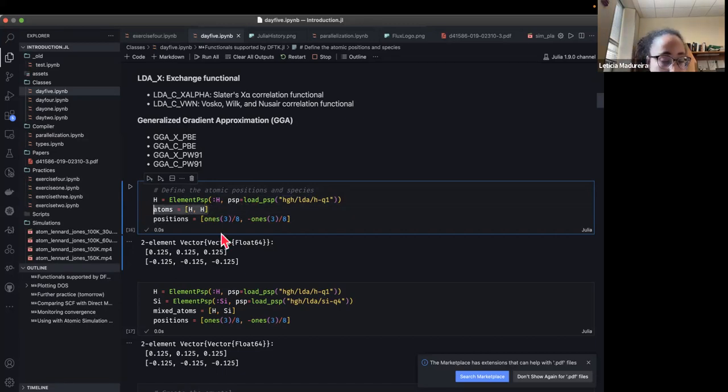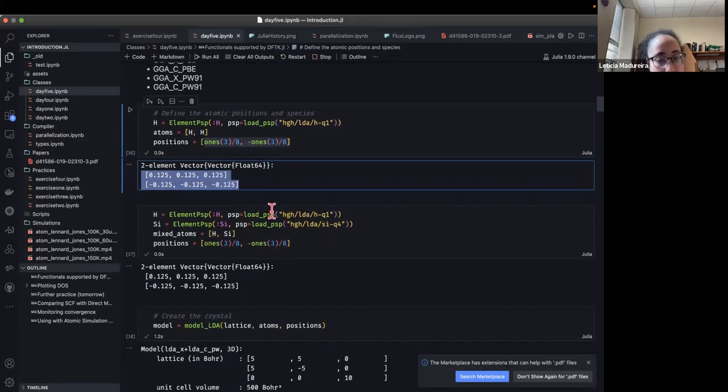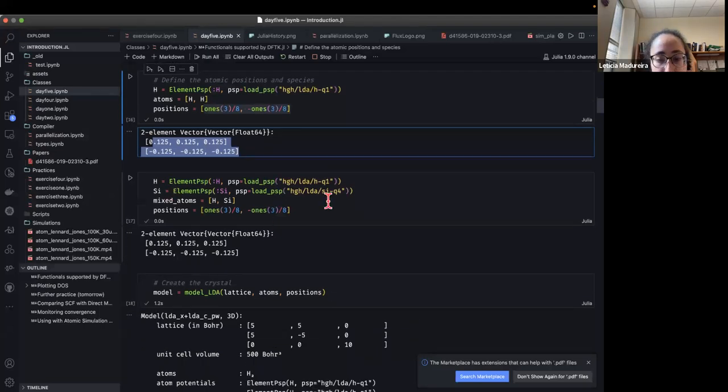And then we define atoms, we define 2 hydrogens. And then we define the positions at the opposite extremes. And then we have the coordinates here, the positions here. You can do this for different atoms if you want to.